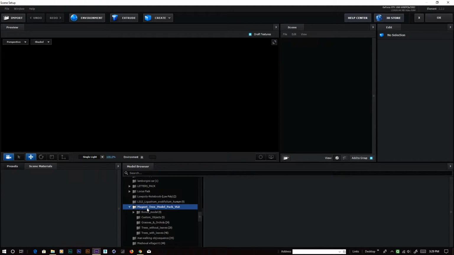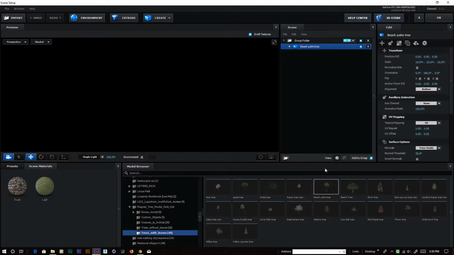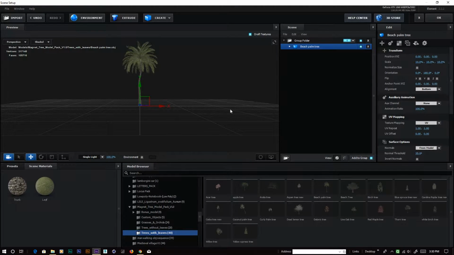I give the link in the description, so you can download the tree model pack, and it will show how to install it. After you install, you will get those models in your model directory. Here we select the tree with leaves folder, and here we find the beach palm tree. Oh yes, those are palm trees. Select it, and it will appear here.